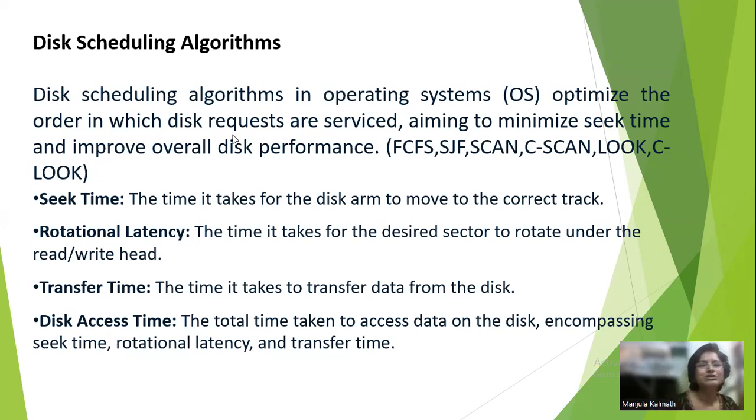Disk scheduling is nothing but retrieving multiple files from the hard disk to main memory in order to proceed with the execution. When we need multiple files from the hard disk, in which sequence should we take those files into main memory? The sequence that optimizes this will increase the performance of the system, and that is what we need to find here.